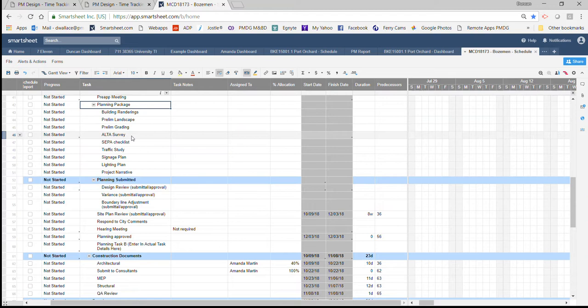I'll leave it at that because there's a lot that goes on behind the scenes. It is possible to have more things added, but we do have to be concerned with the fact that if we were to try to track everything and have everything roll into the report, it makes the program a little unwieldy and potentially slow. So we've been warned by the Smartsheet people to keep the amount of tasks that we roll up to a bare minimum. Okay.